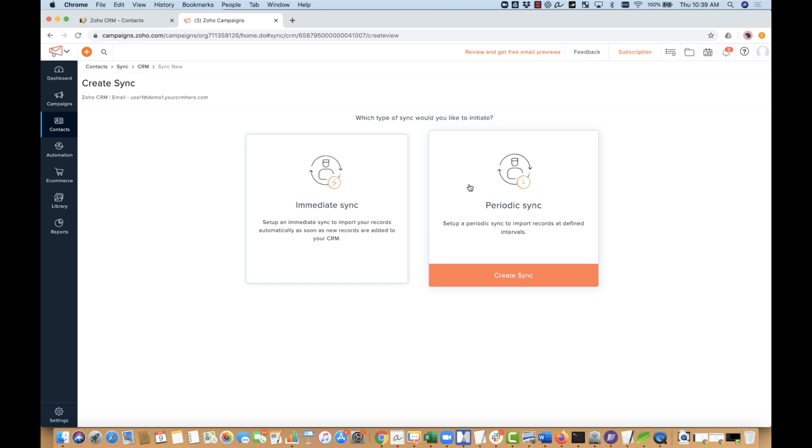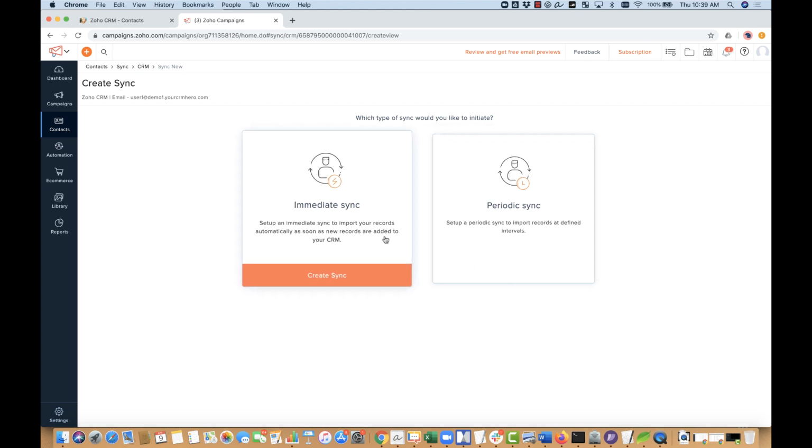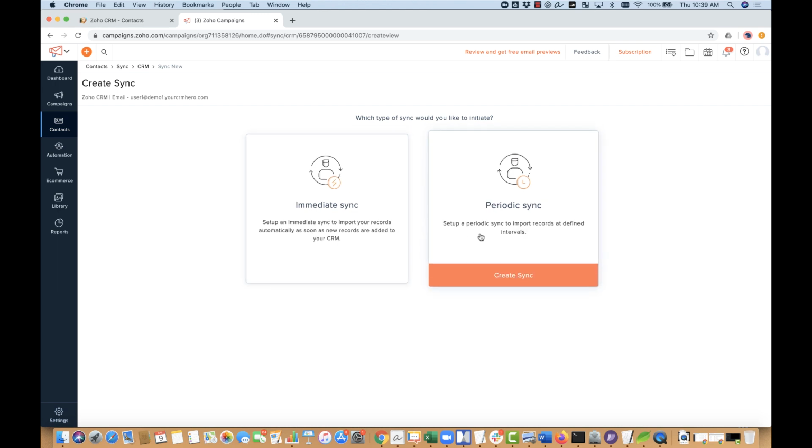So you could create a list of people that have an open opportunity with you, where it's not closed and won yet. So you could have a list of people who are interested in classes, or maybe you're doing corporate training and you have an open deal that's a certain category and it's outstanding, and you want an email to go out to them. Well, you can do that, but you have to choose periodic sync. So for the purposes of demonstrating this, I'm going to choose the periodic sync option, and just be aware that's what the difference is. Immediate syncs right away. Periodic sync syncs at most once a day, but it gives us some more options.